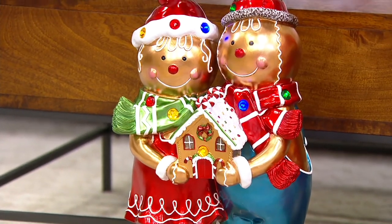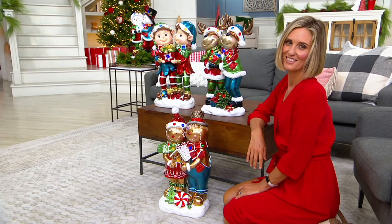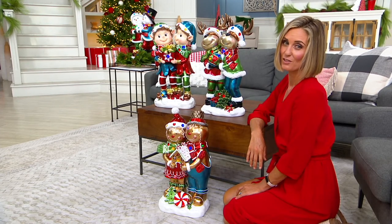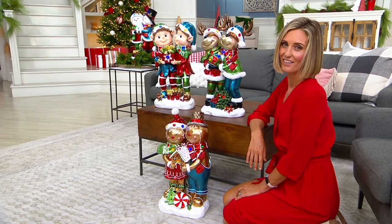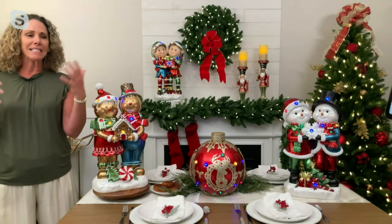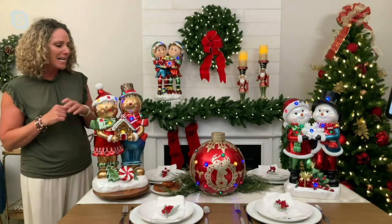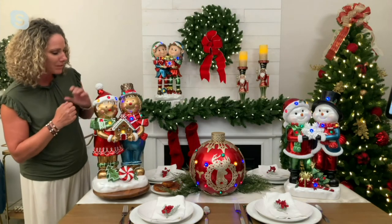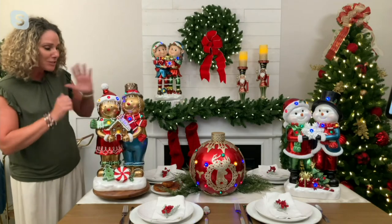The attention to detail on these is what we're known for. We go back and forth until their smiles are perfect — their eyes. You don't really think about it, but eyes on characters really matter, just like people. When you look at those elves, they're so jolly. The reindeer look like they're dancing and singing together — they're almost like in motion. So the eyes and the face are so important. We take a lot of pride in how we do those. That's our gingerbread.